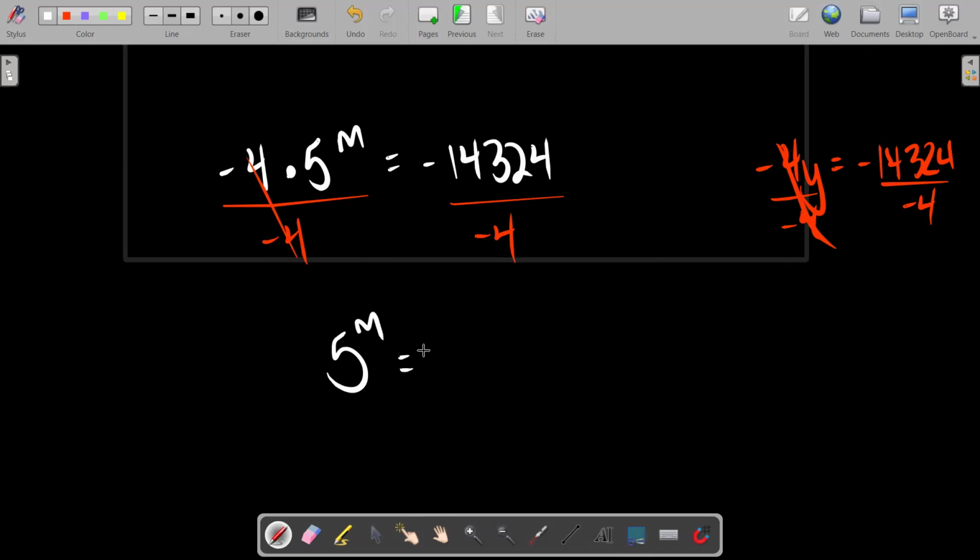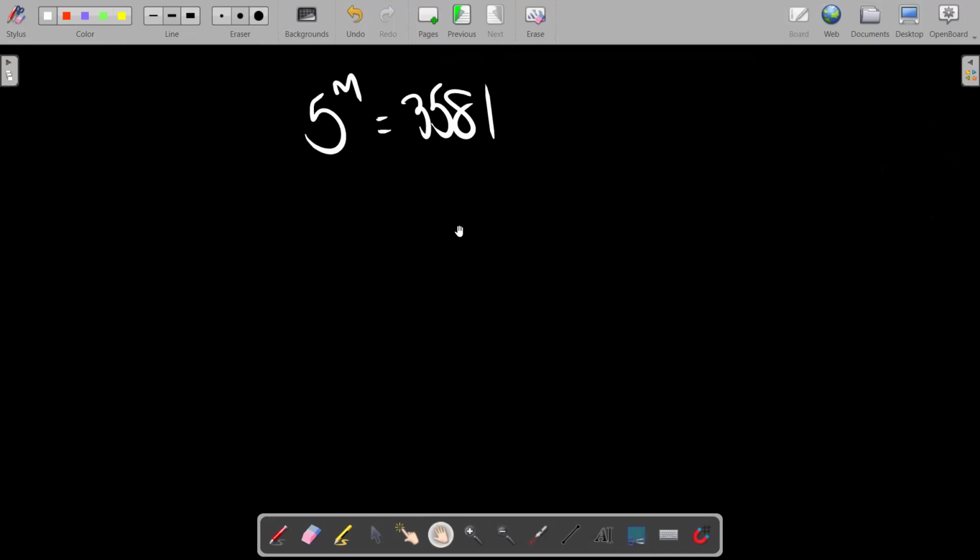Say again. Nice. Can anyone look at this problem right now, having done a few? I think we've done 4 problems now. Could you look right at this and already tell me what I'm going to type into my calculator? Yep. What? Log, you find it, 1 divided by. Excellent work. Again, if you're not ready for that yet, then let me show my work. But I'm just saying, if you see this now and already know what to type in, type it in.